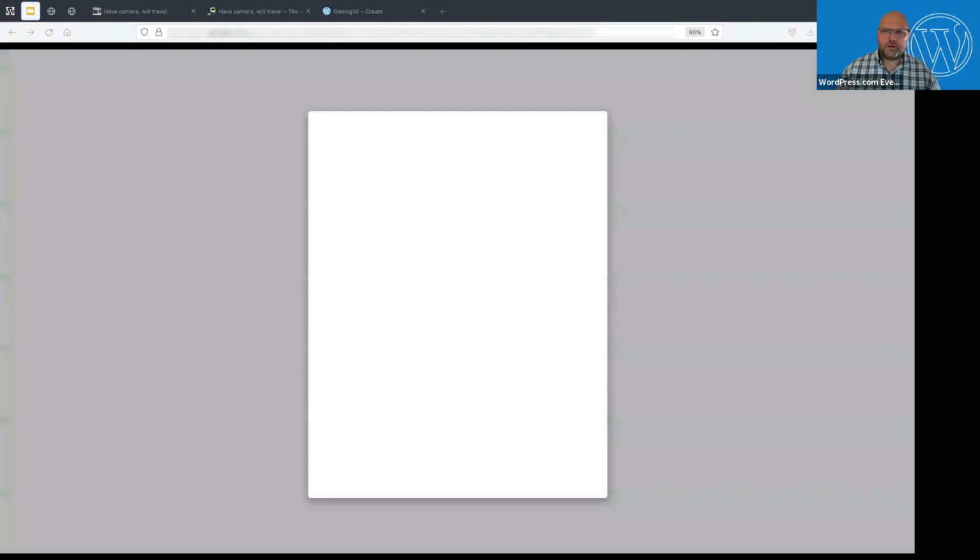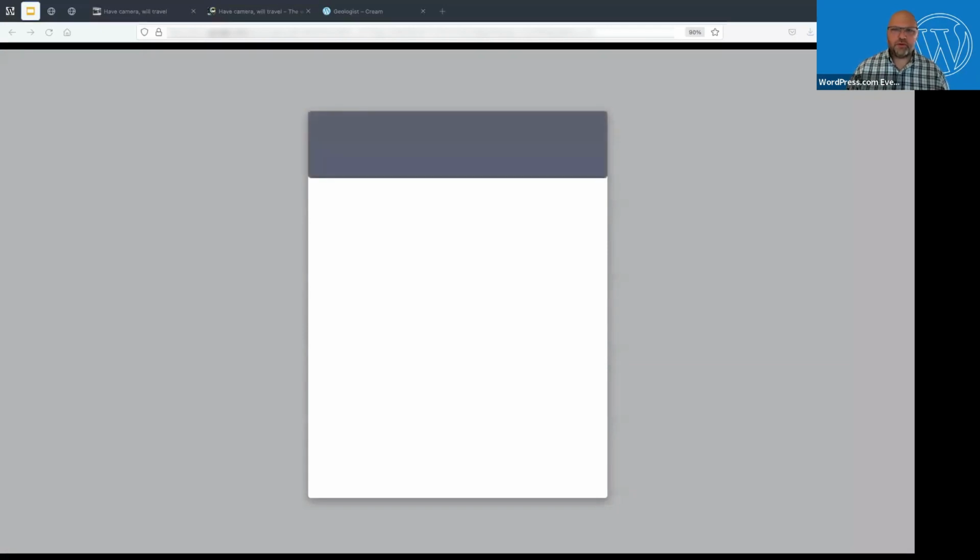So first, let's start with a blank template. This is a page from our website, but as you can see, it has no structure right now. So to start things off, let's add a block to the top of our page. And inside that block, let's add some more blocks for your logo, your page title, and your site navigation.